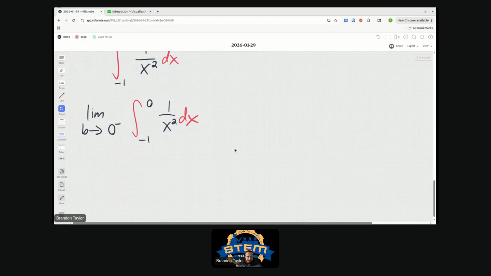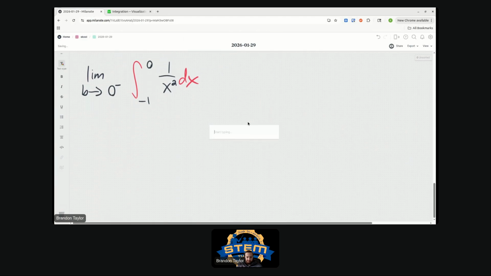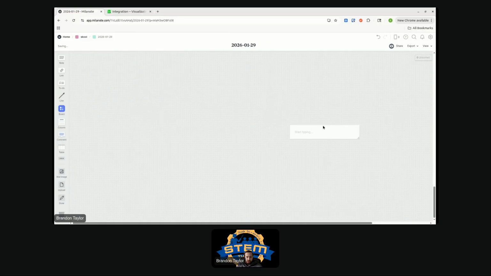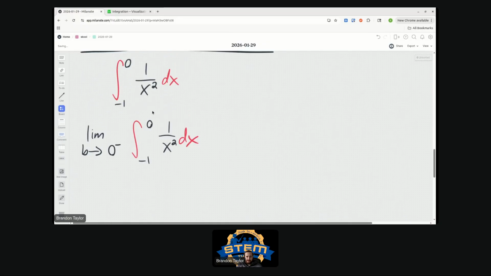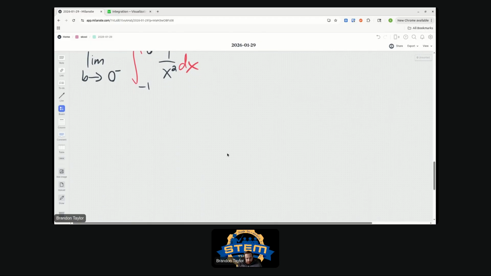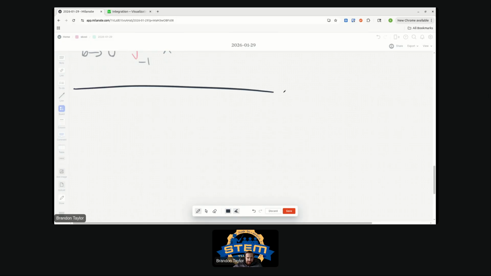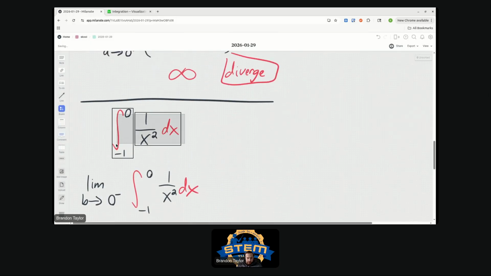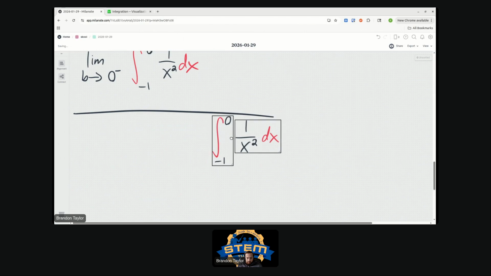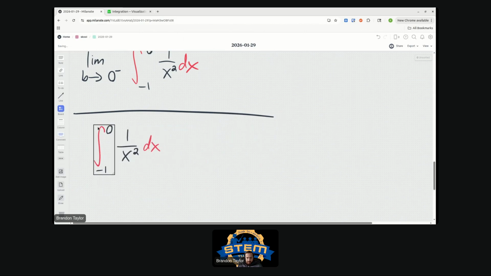So this is the simpler case, I'll say, when you have the problem point, like 0 in this case, on one of the bounds. And that's more straightforward. It's a little bit less straightforward when you have it somewhere else. So let's take a look at one of those. Let's go back to the one that I was originally going to talk about. That's a little bit more complicated.